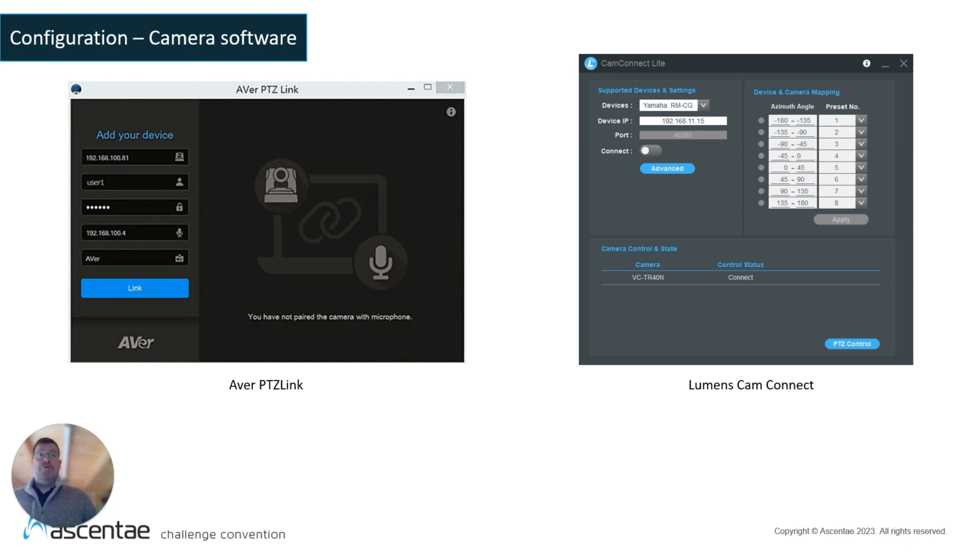At that point, you know you've got live data passing between the two devices. The next stage is to go around and configure the presets on the camera based on the azimuth angles that you can see appearing in the software.